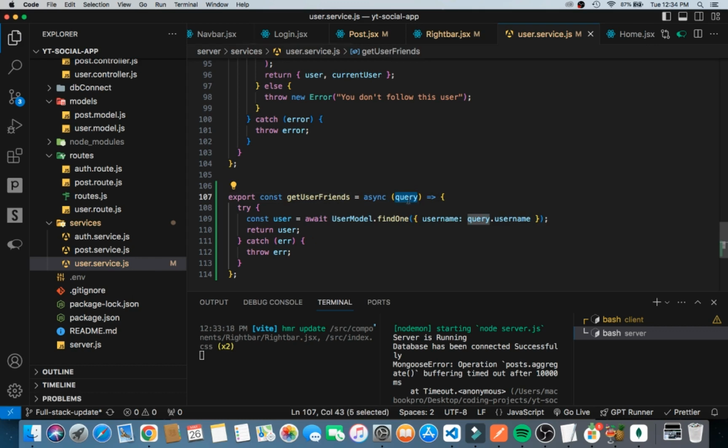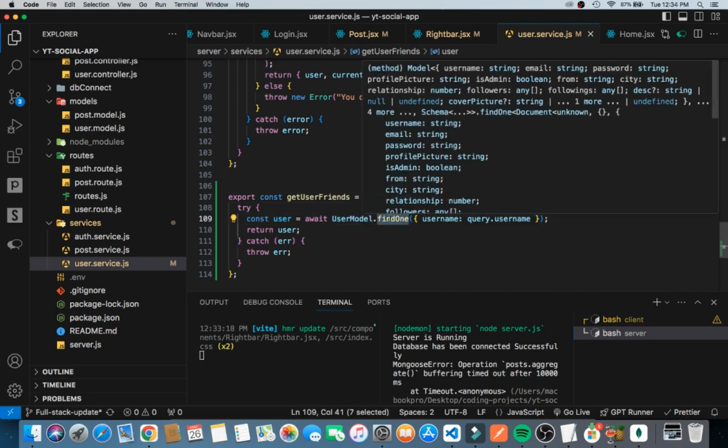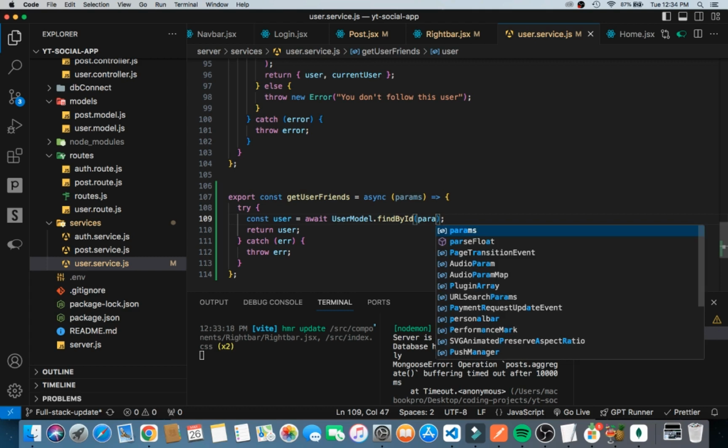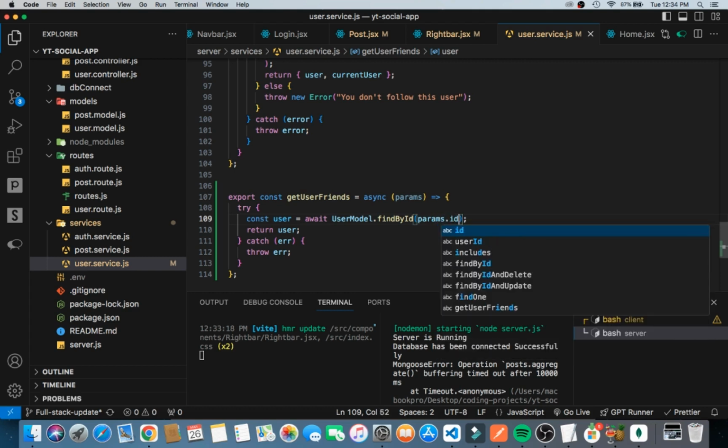Then this is basically going to take in params, because we take the ID. So params is going to take params, and then over here we are going to say that this user model we are going to find by ID. Okay, and then we're going to pass in the params.id. Okay, let's make a user ID.